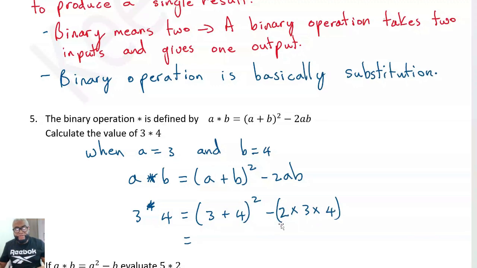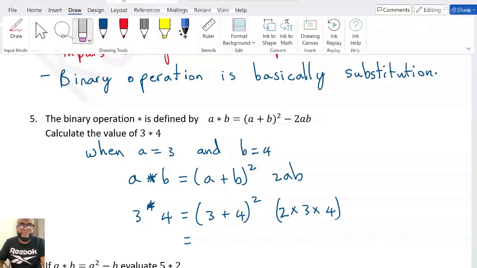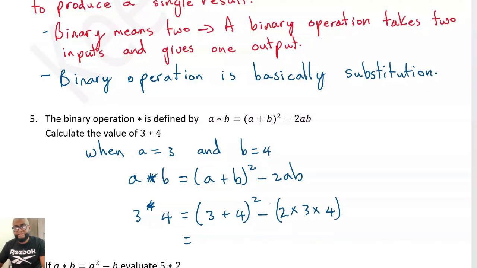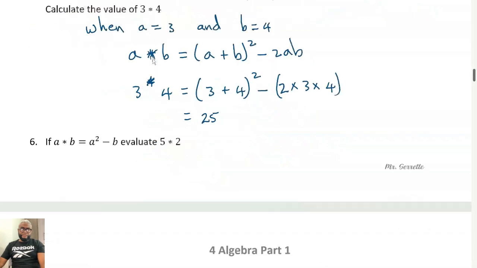Let's know that this is minus in the middle here. Right, so this is minus. Somebody said 25. We're beyond the baby stage, where we had to work out this, put the answer, then work out this, put the answer. Work out everything as well. 25. So you'll see how easy this is? It's a fancy way to do substitution, if you want to put it like that.